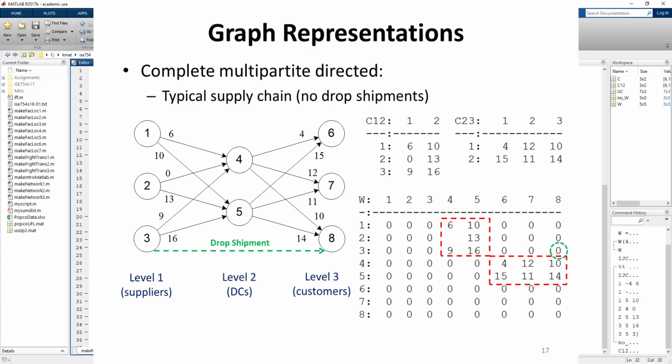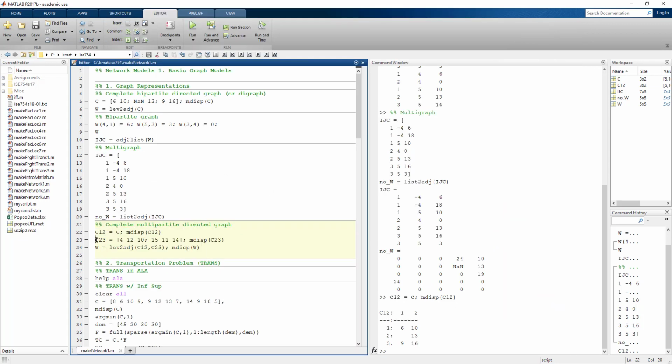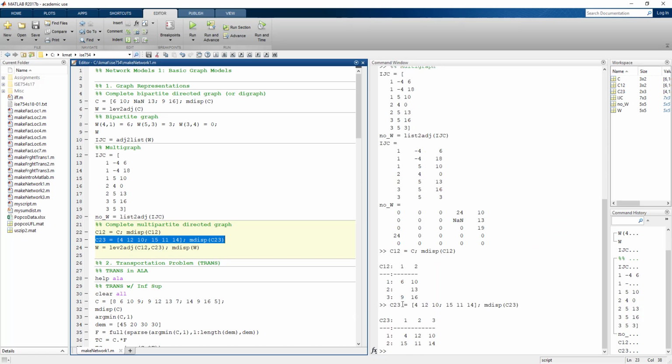And for that third level, I'm going to take the nodes in the second level of the original and then indicate the connections from that second to the third level. And I'm going to call that interlevel matrix C23. So now I have these two different interlevel matrices. They both share the second level. Those two nodes in the first are represented as the two columns, and in the second they're represented as the two rows of this matrix.